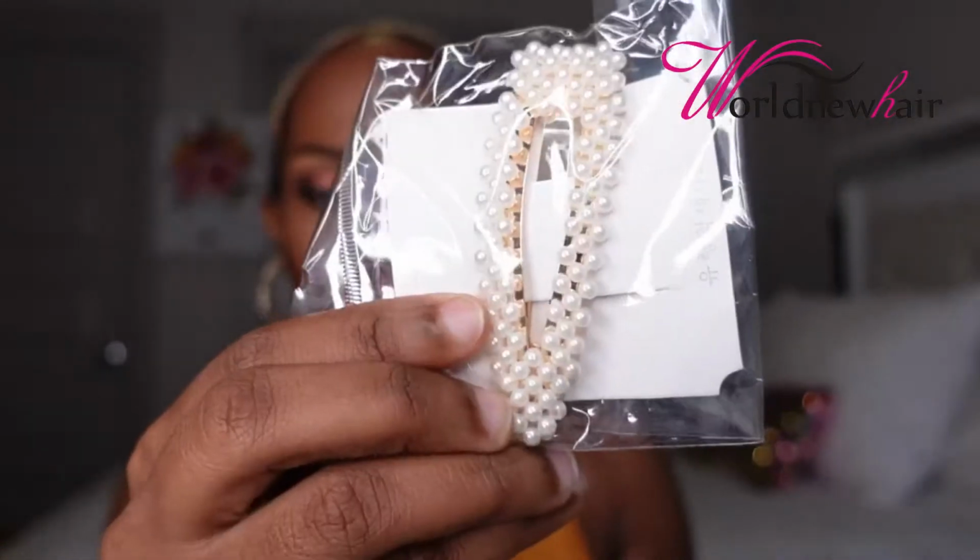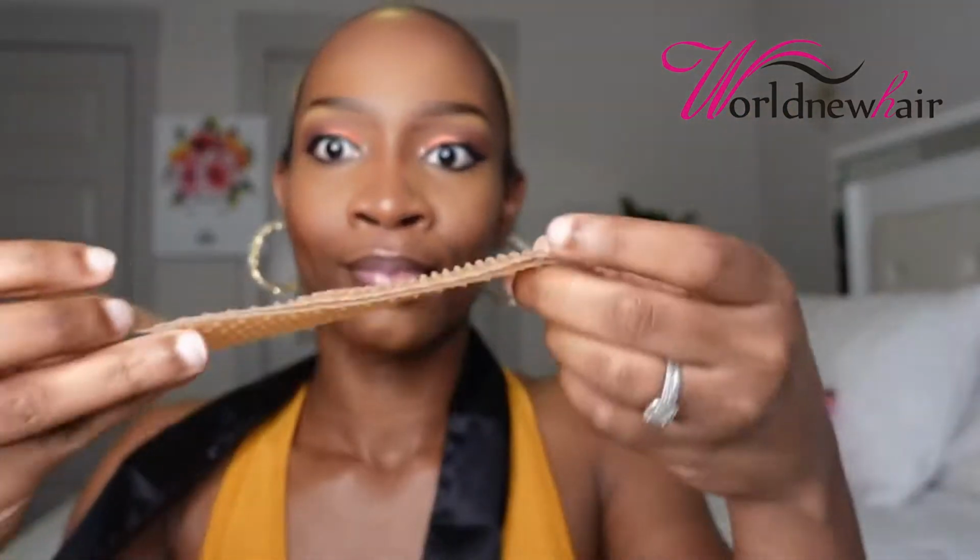So I also have this thing that holds the head. I don't know how they call it, but it basically stops you from using glue on your hair. This one right here is like a stopper. I'm going to find out the name and put it in the comment section. So all you have to do is tie it around your hairline, just like here, and it's going to stop the wig from ever getting out of your head.